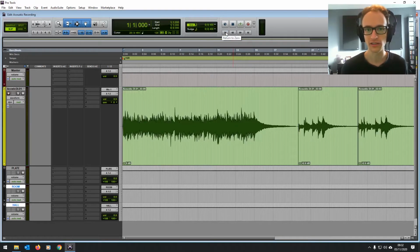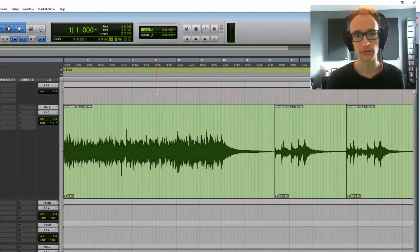I do quite like the sound that comes out of the DI on my Ibanez. It's not perfect to my ear. Like I said, it doesn't have that kind of natural ambience. It doesn't have the playing sounds, but we're going to try and make it sound as nice as possible. Get a nice room sound going in there, get some nice reverb.